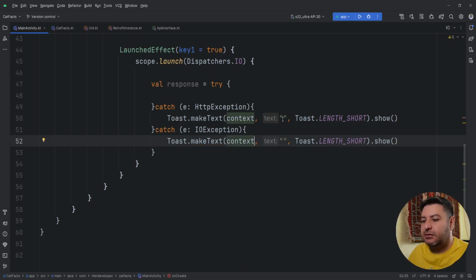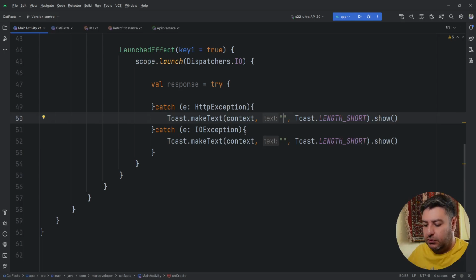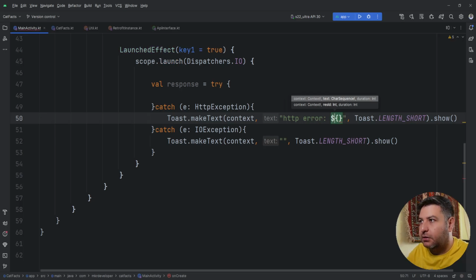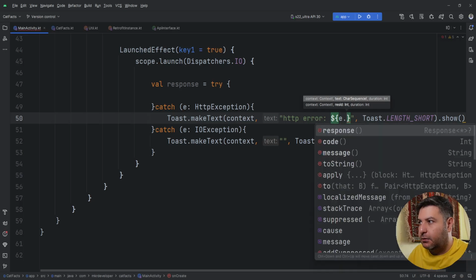And as the text body of this toast, I'm going to write for the first one HTTP error, then here a $, and dot message.